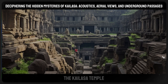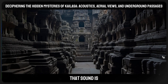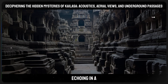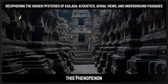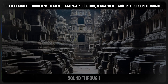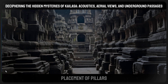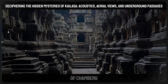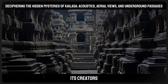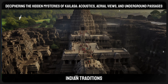One of the most intriguing aspects of the Kailasa Temple is its acoustic properties. The temple's halls and chambers are designed so that sound is not merely produced but crafted — chants and musical notes resonate within these spaces, amplifying and echoing in a manner that seems intentionally designed. The precise placement of pillars, the curvature of ceilings, and the dimensions of chambers appear meticulously calculated to achieve specific sound effects, suggesting that its creators understood the spiritual and transformative power of sound, a concept deeply rooted in ancient Indian traditions and Vedic knowledge.